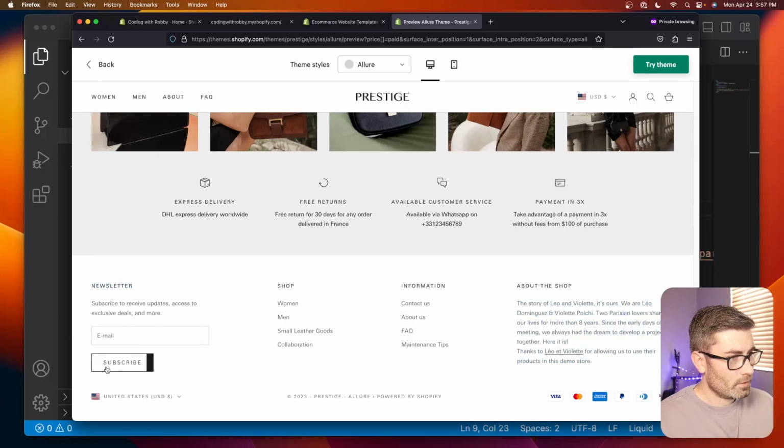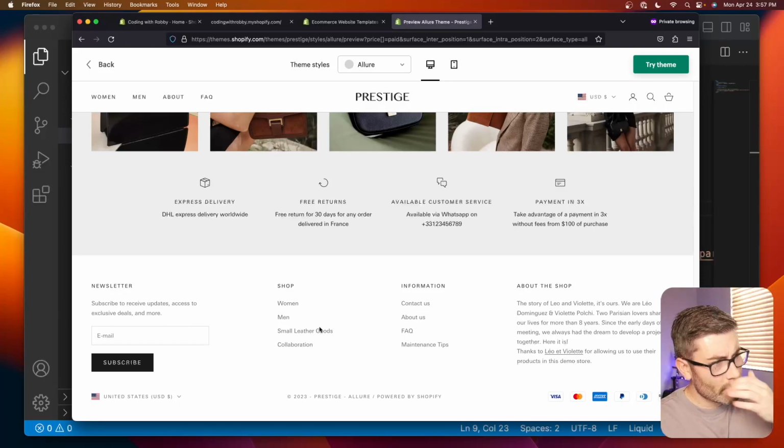So we could add settings for each one of these, but I think a better way to think of it is actually add blocks. So each one of these columns could be a block which has its own settings. That way, say they wanted just 3 navigations here and no newsletter, they could do that. Or if they wanted just 4 navigations or just text or whatever, it's more customizable that way. So I would say that would be the better way to go.